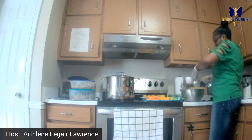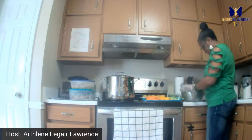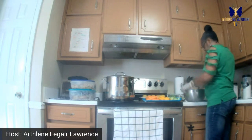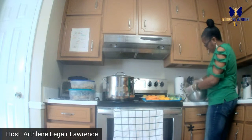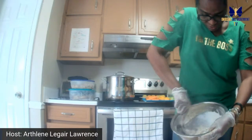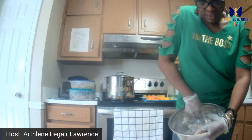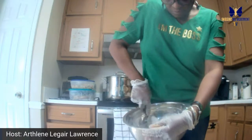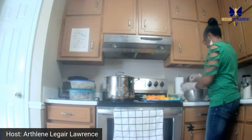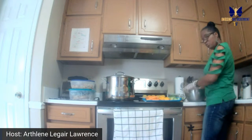So I usually just add water to the flour and mix it. No measuring here. If it's too soft, then I add some more flour. Some of you on here may already know, but for those that don't, there's no salt, it's just flour and water. And I mix it. And now I'm going to knead it. Not a whole lot.